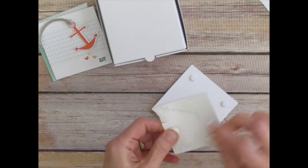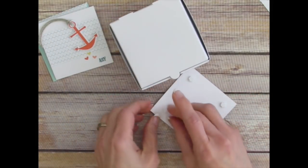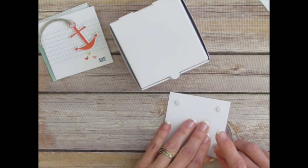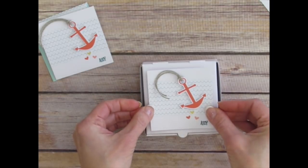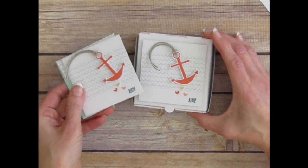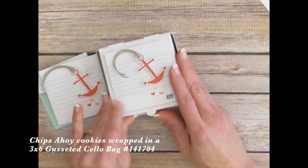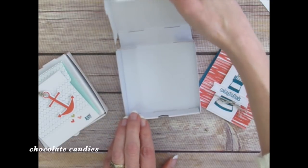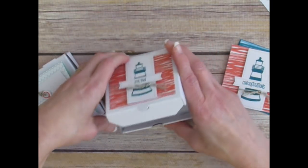Did you know that you can actually color these boxes? You can put ink on them. If you wanted to use a spritzer with re-inkers and color them to make them different shades or hues, you could totally do that. I'm leaving them white for simplicity — plus they look great because they match the kit. So there is a finished box and it goes with this card. Again, I would put a cookie in this one — that would be perfect. Chips Ahoy cookie, right? In this box, maybe chocolates, those little nuggets or something would go great in there. And you'd stick your card inside so when they open it up, there's their fun stuff.